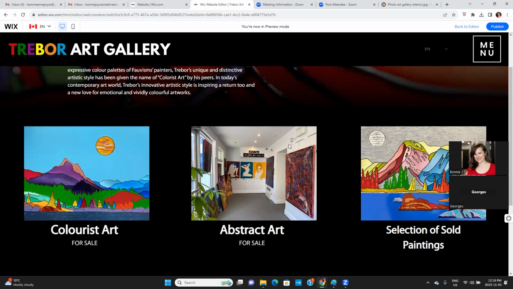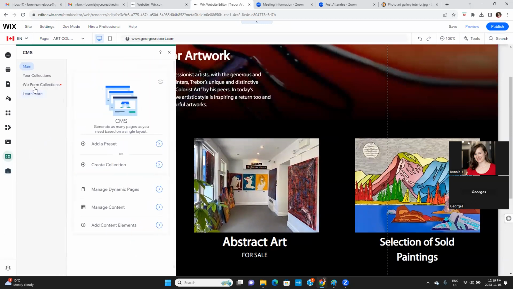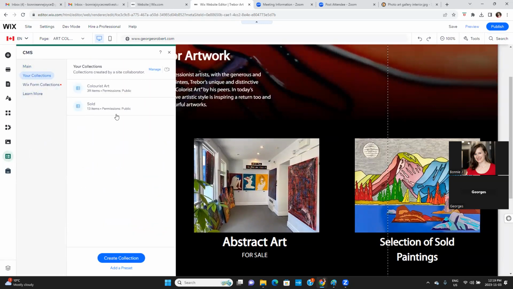When you have the photo, I'll try to change it myself, not today, but in a day or so. Do you want me to set up this CMS collection for abstract art now, so that you'll be able to go in?